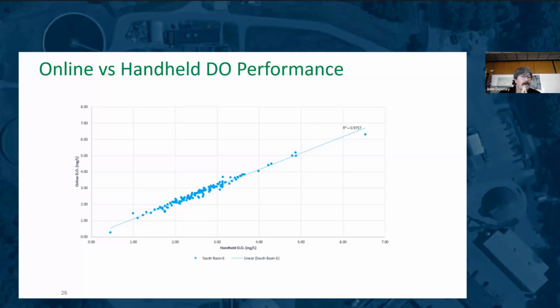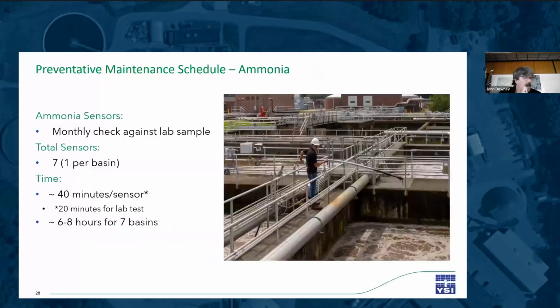We do something similar with our ammonia sensors, but on a monthly basis. One feature of the ion-selective electrode I really like is it seems impervious to pain. I've taken grab samples next to heavily fouled sensors and found that the readings are very close to the lab result. So rather than cleaning each sensor manually, I take a grab sample and compare the results, and then may manually clean based on what I find. The key to keeping an ion-selective electrode serviceable is to verify its function and adjust its slope periodically. Once per month is a good interval for this.